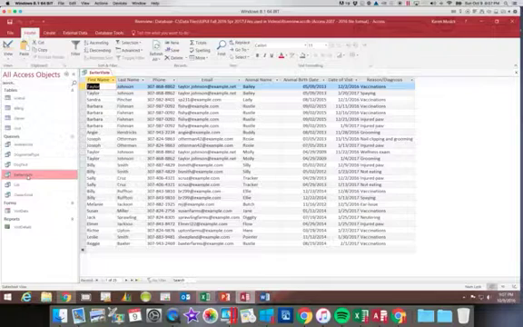You can see that it still is our dog animal type query. So we're going to go over to Design View and start making some changes.